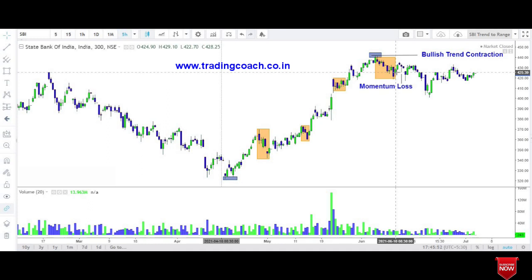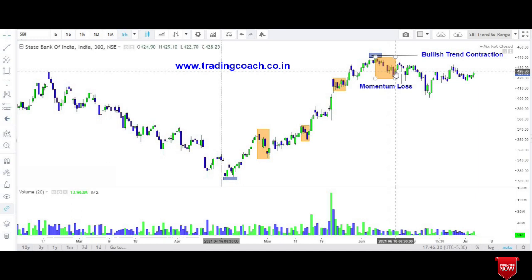If you are a trend trader, whether you use a moving average, a Bollinger Band, or whatever kind of indicator or system, even a simple price action or pullback based trading technique, this is where you would have lost money. When you try to trade the pullbacks from here, or use any kind of trend based trading strategy from here, you will consistently lose your money, right? So these are the types of trend contractions you need to avoid.